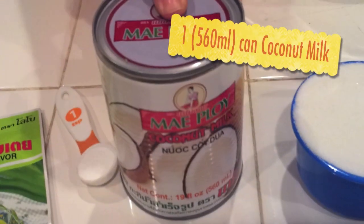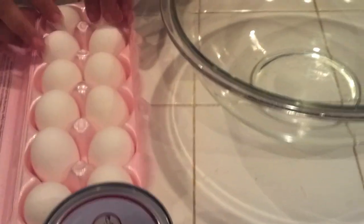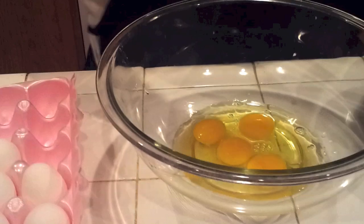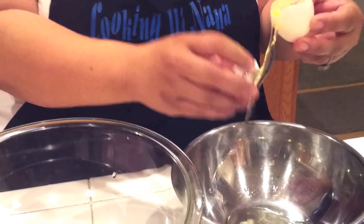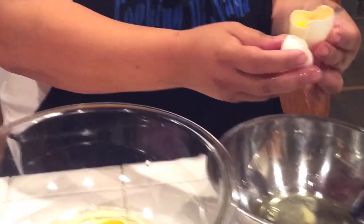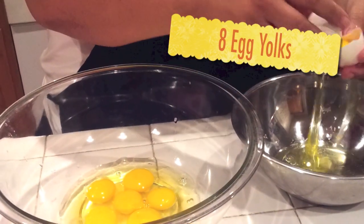So what I have is my 1 teaspoon of salt, 1 can of coconut milk, 1 cup of sugar, and my 12 eggs. So of the 12 eggs, I'm gonna split between the whole eggs and yolks. I'm going to use 4 of the whole eggs, and the rest I'm going to use yellow eggs, because for the khao sangkhaya, we mostly use yellow egg. If you have duck egg, it's good because duck egg brings out more yellow. So I'm just going to continue using the rest of the yellow eggs.